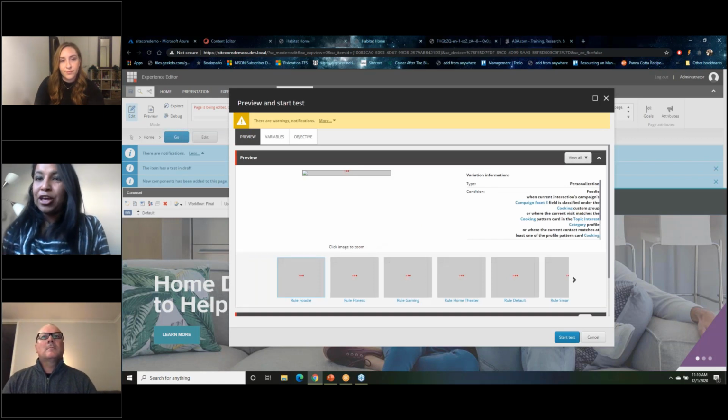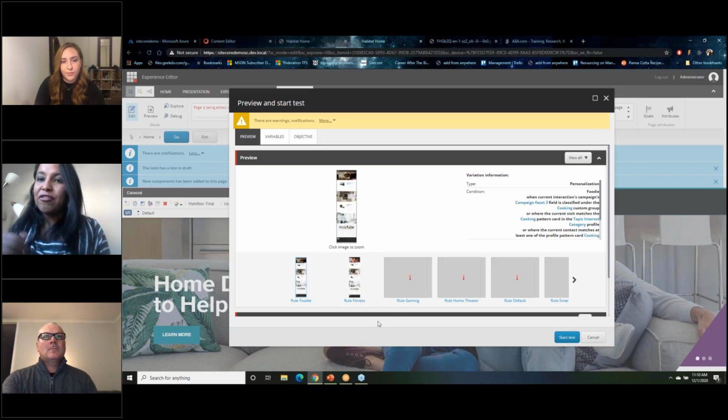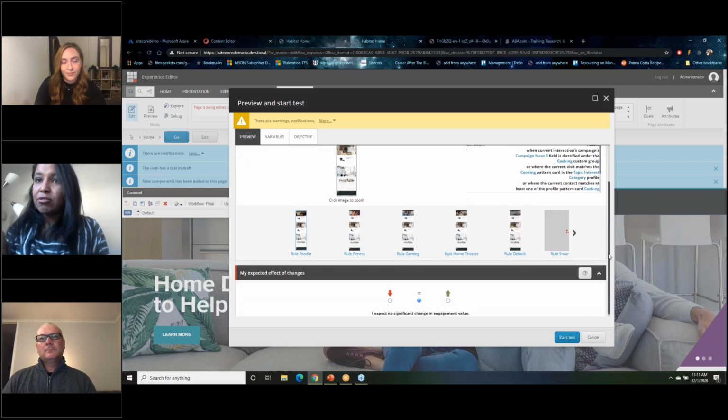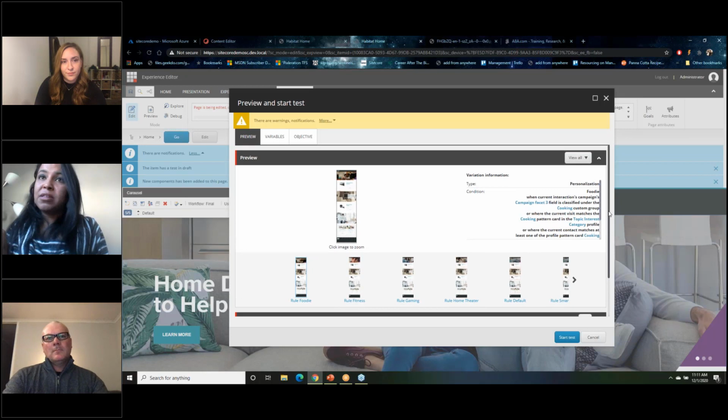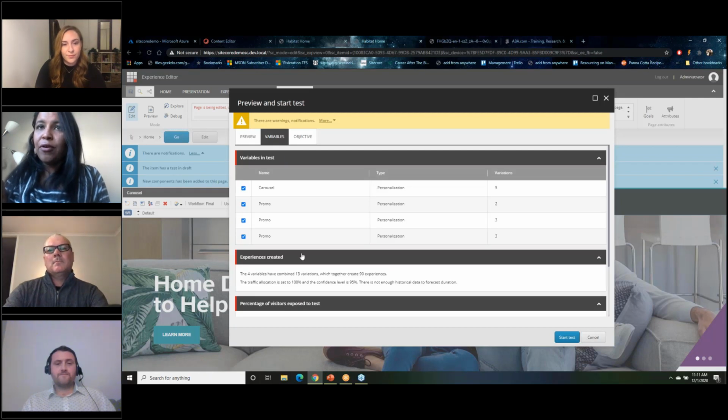This is actually, I would argue, better than effect tracking because it sends half your audience to the default or the next version that they match, and then half your audience sees the personalized version, and you can see which one's working. You can see it on more than just experience or engagement value score, but even on specific goals or specific pages, bounce rate, etc., it will give you details on all of that. So, it'll also tell you how many different versions it will take to get to your result.